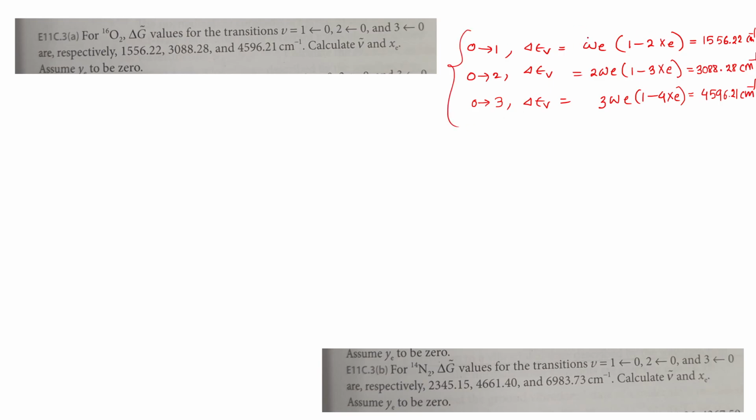You can multiply these by 3 and subtract. So this is your equation 1, this is your equation 2, this is your equation 3. So you can multiply equation 1 by 3 and then deduct equation 2. So you will get some value for ωe. And then put that into one of the equations, so you will get x. That is how you get it, and your ωe is nothing but this nu bar. Okay, so don't worry. So this is your ωe actually.